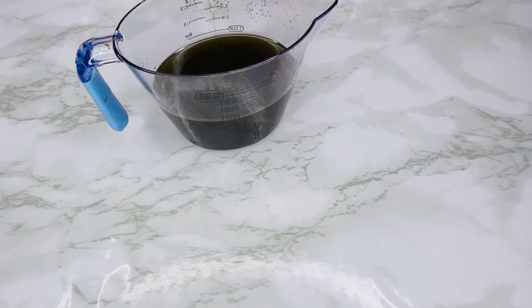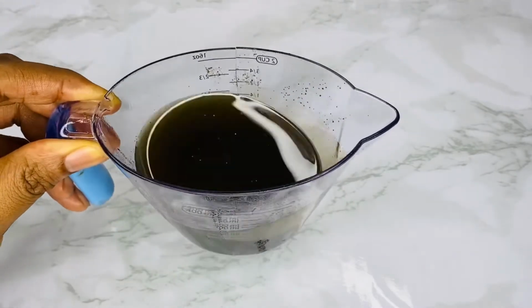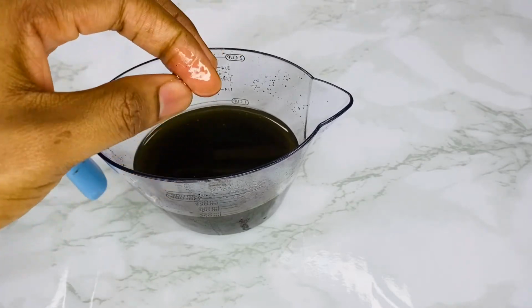So this is after 10 minutes. This is how it looks. It looks black because of the Chebe powder, but it is still very hot. And I can't wait to moisturize my hair and hydrate it and just lock this moisture in with that oil.